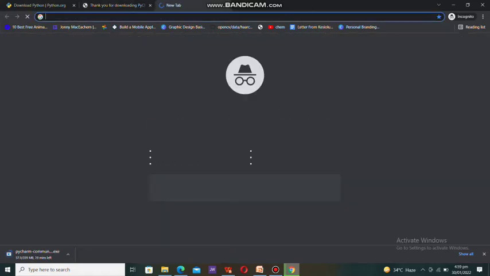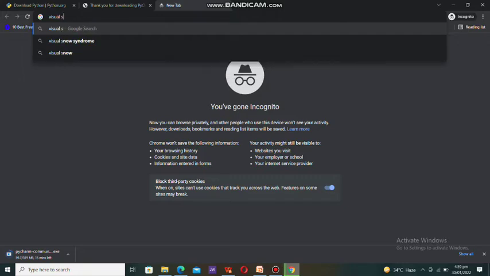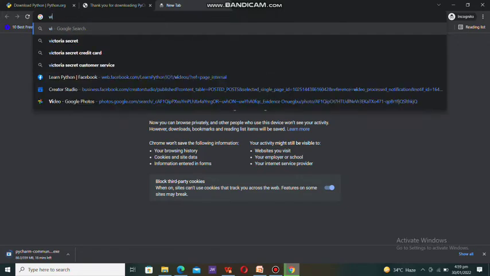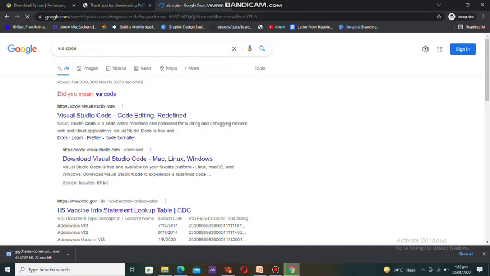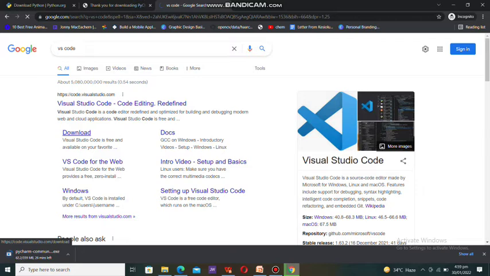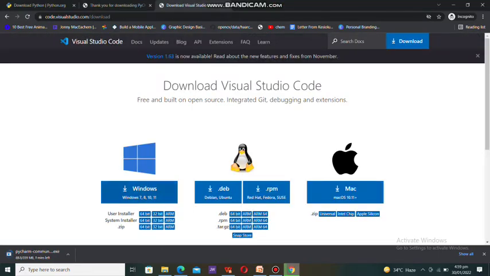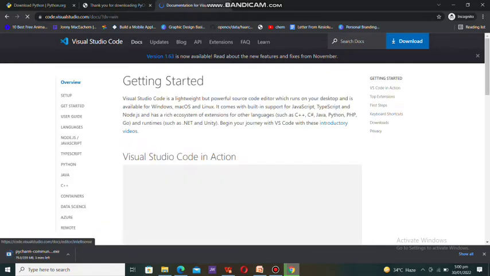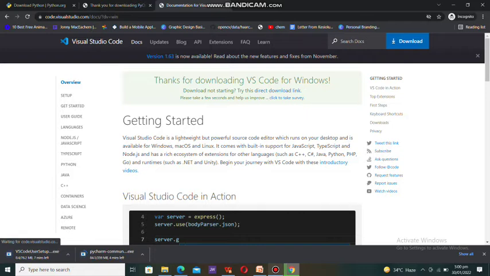There's also another website you could go to, another editor we could use, which is called Visual Studio Code, or VS Code. See, it corrected me. Now, you could also download that one. It's also a very good code editor for different programming languages. It supports Windows 7, 8, 10, and 11. That's wonderful. All right, so it's gonna be downloading soon.